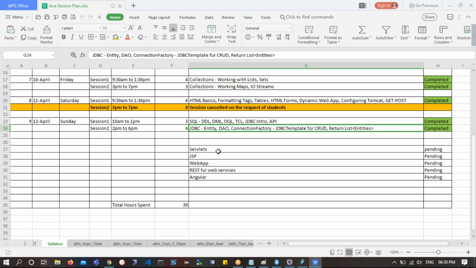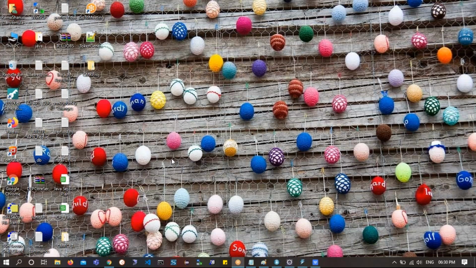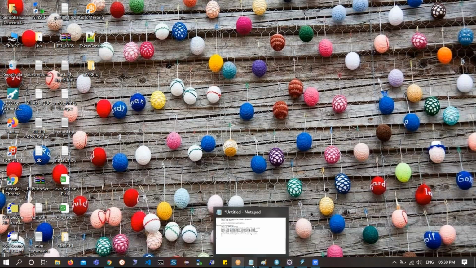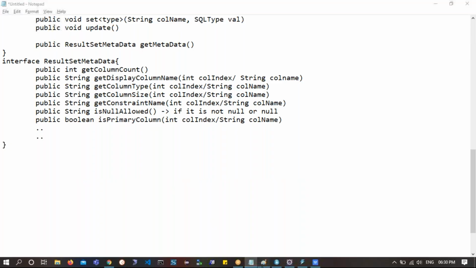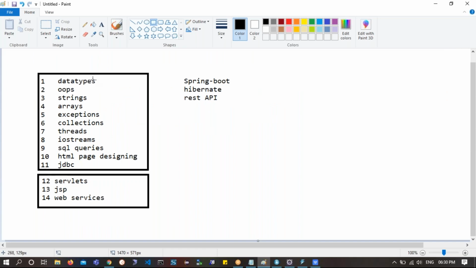And I tried to give you the servlets and JSP flavor also. So a web app also to be implemented, and then RESTful web services. Angular is also there. The problem here is, if you want to work on Angular, I may not teach you JSP and servlets. I will take you directly to web services, and teach web services in the next 2 or maximum 3 sessions, each session counting for 3.5 hours. So a maximum of 9 or 12 more hours of portion is there with me, but I don't touch this.